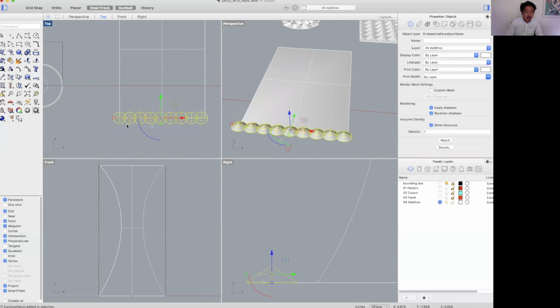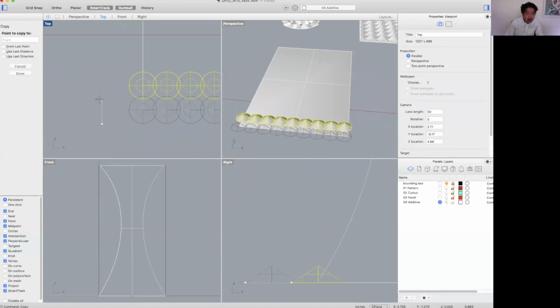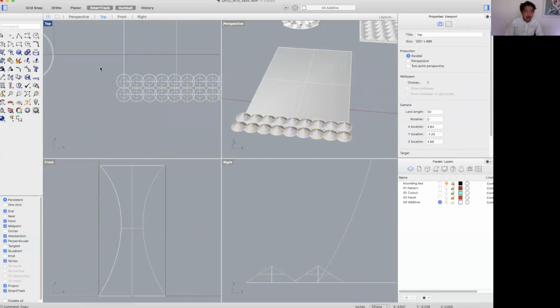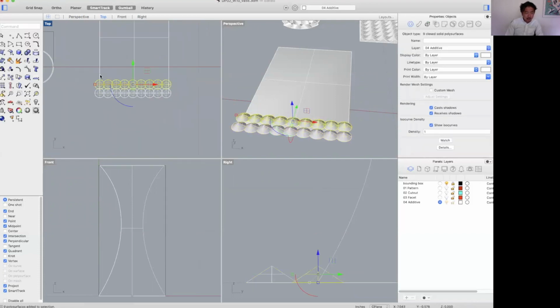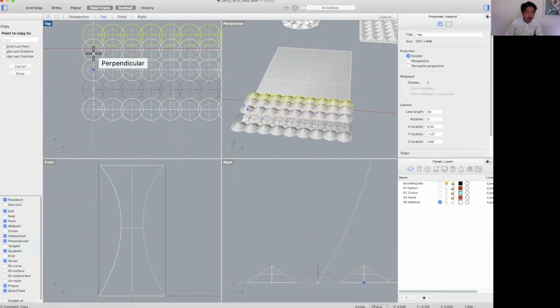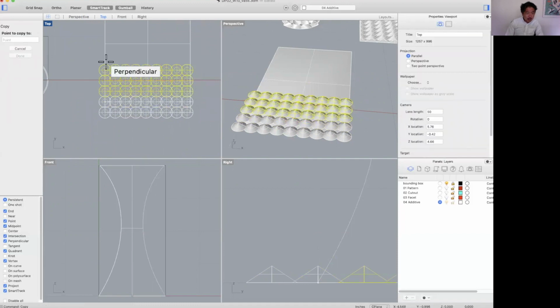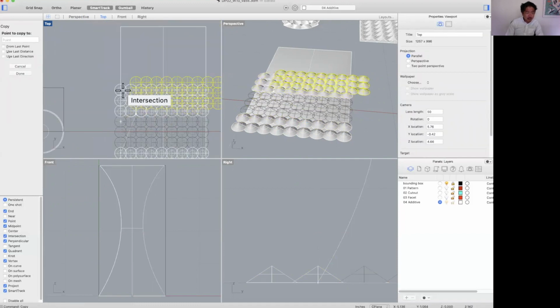And then we are going to copy everything again to be overlapping. So copy the first one, then get the same distance from each other, and copy it continuously.